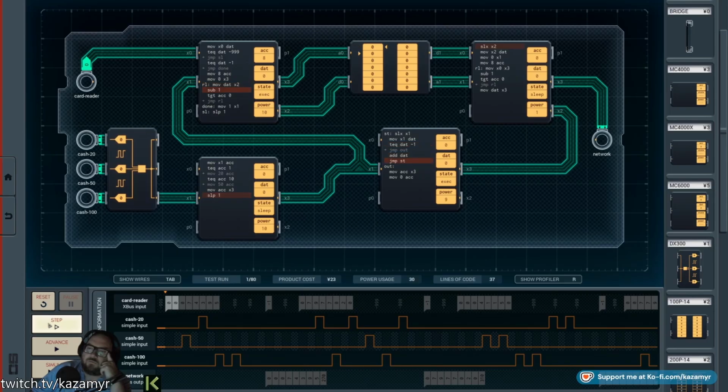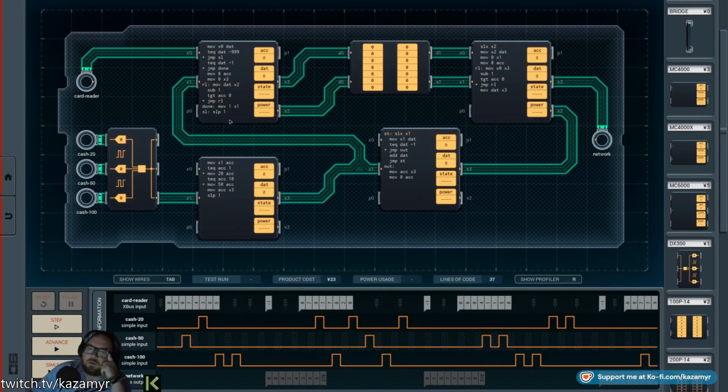And then we move that. Okay. We move 0. Okay. I think what we need is we need a sleep in here. Yep, we need to sleep in there.